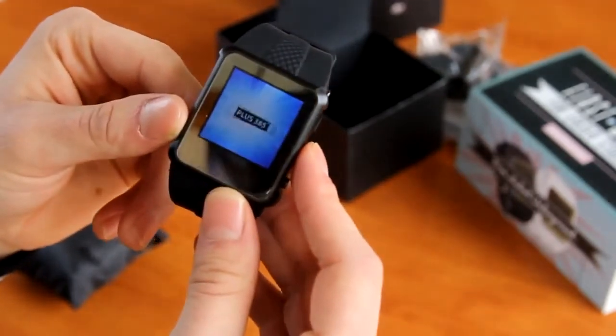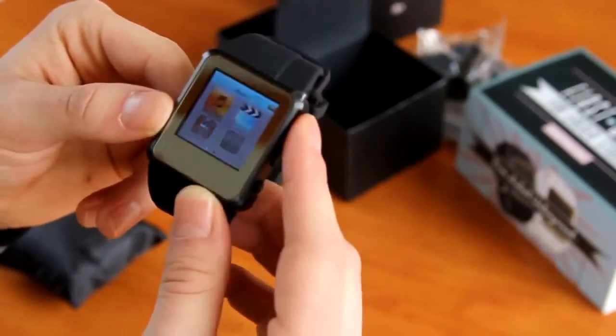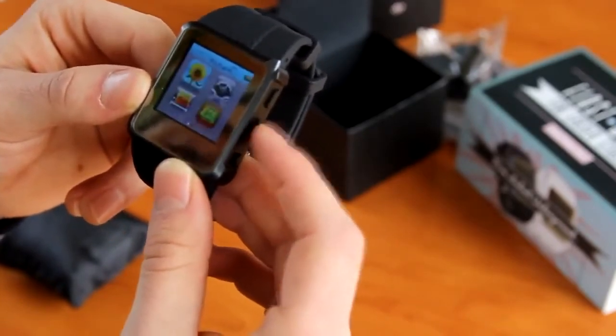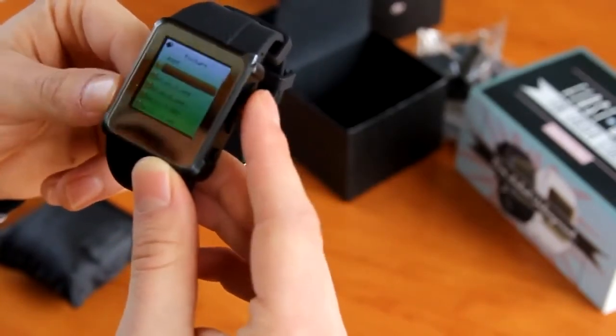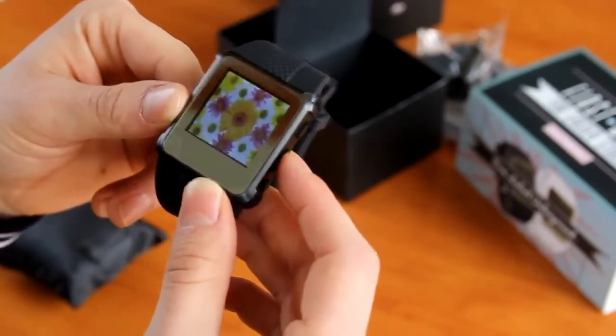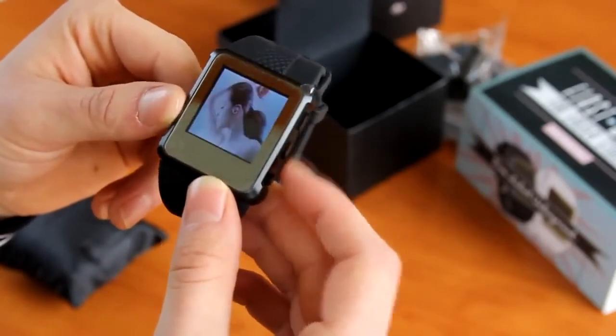Let's see how the pictures look. Oh, what have I done? Sorry. So let's go to the pictures, open pictures, okay. Well, pictures are nice as well, but any other serious pictures?